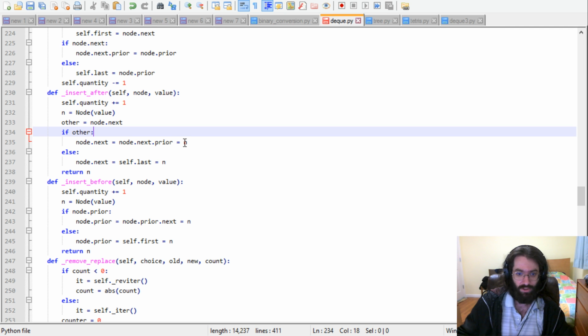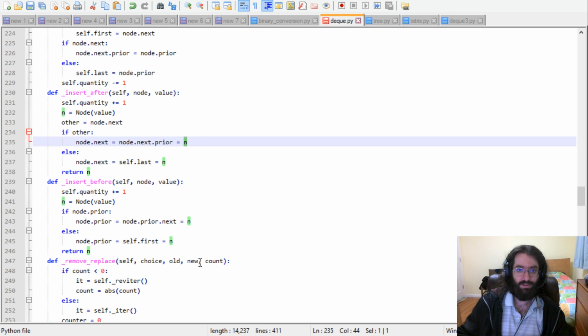Because of the way Python assignment chaining works, that's what this is called. Something equals whatever: we start from the expression on the right, and then we assign that to each reference left to right. So first we'd assign n to node.next, and now node.next is n. So this would be n.prior equals n. That's very wrong. So we will call this other.prior.